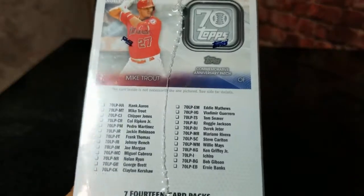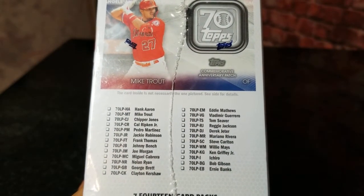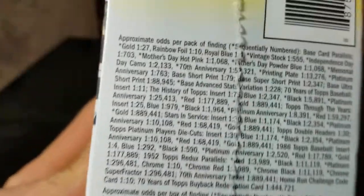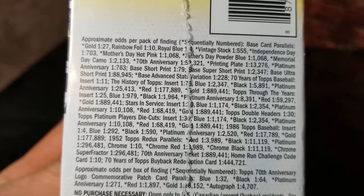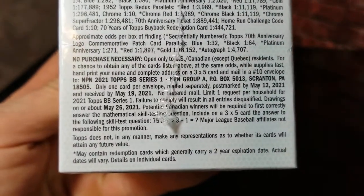You can see right here is the checklist of who all you can get. I just pulled a Ichiro. So that was a 70th anniversary Ichiro right there. So that's pretty cool. Let me show you guys the odds. I know you guys like to see those odds, so go ahead and pause your screen and check out those odds right there. And there is your no purchase necessary right there, guys.